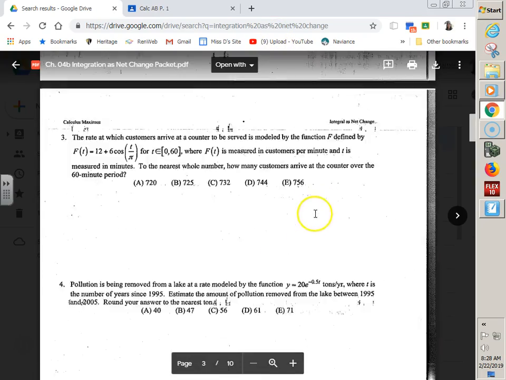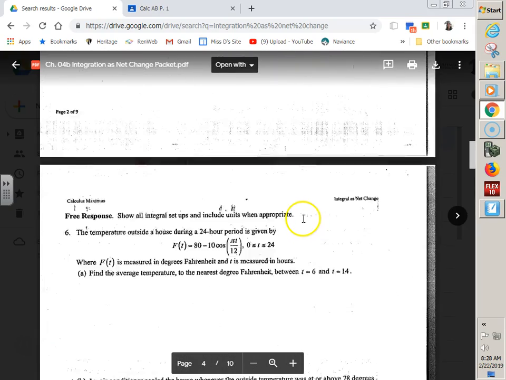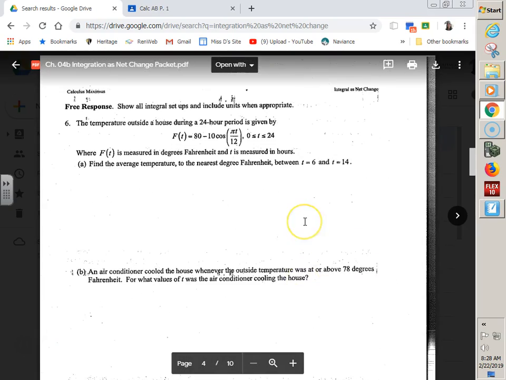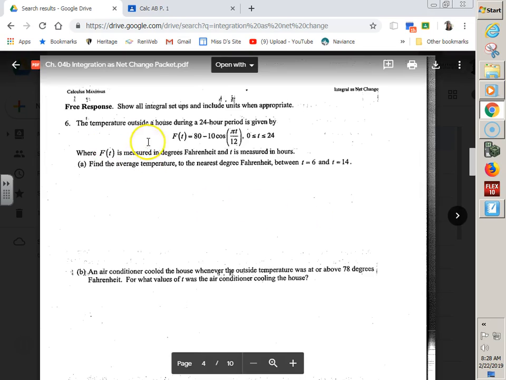All right, kiddos. I realized in my notes I don't have them quite in order, so let's go ahead and see what you guys saw as we were going through. Okay, so number 6, this is the temperature one. Is that the first one? What did they give you? An equation for F being what?